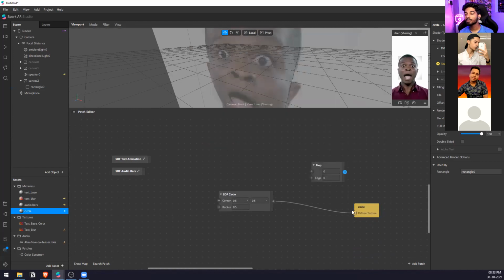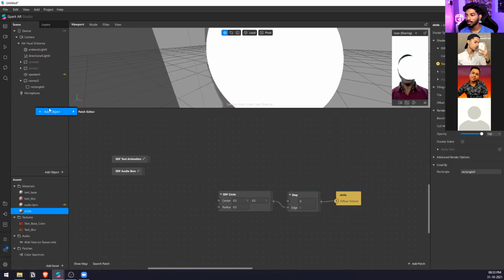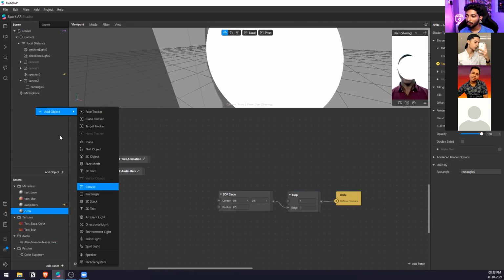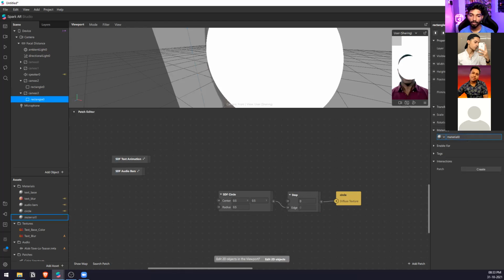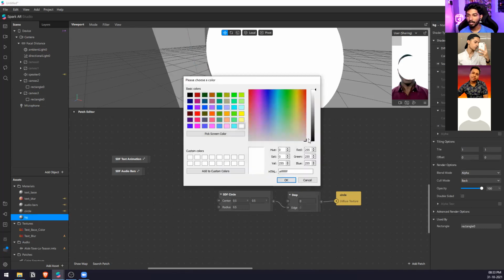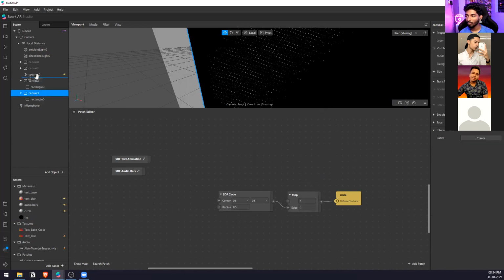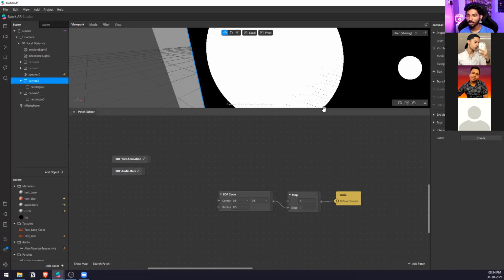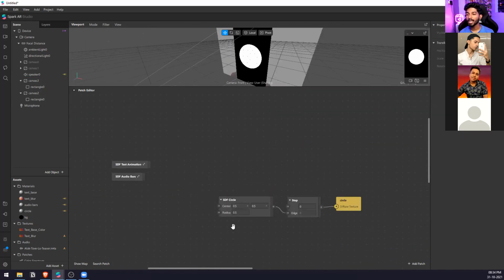Just add a step patch. Oops, edge. And we got the circle. Probably I'll create a background so that this is more clearly visible. Material BG and black. Yeah, circle is visible. And now we'll animate the circle. Simple animation would be the radius. This one. And if you go outside of our rectangle, then it will fill up this rectangle.